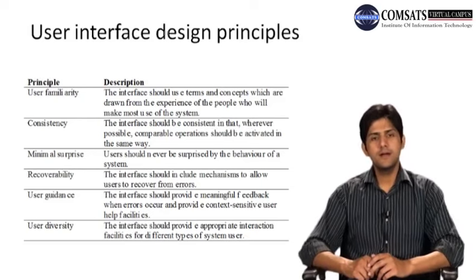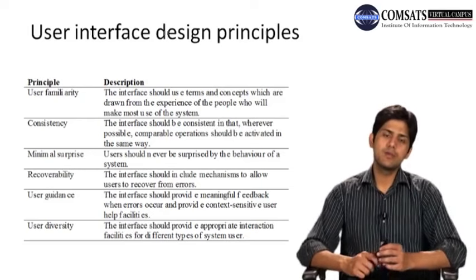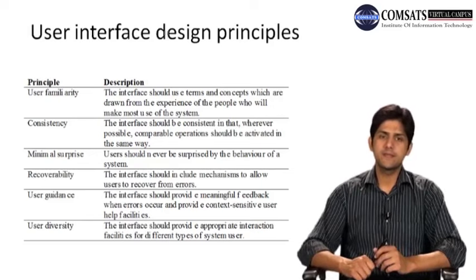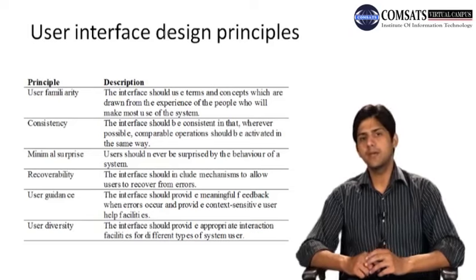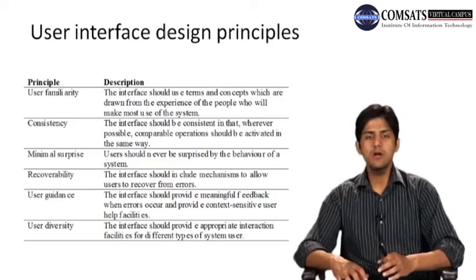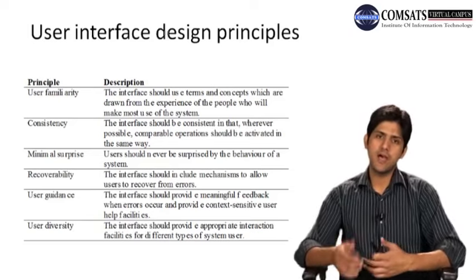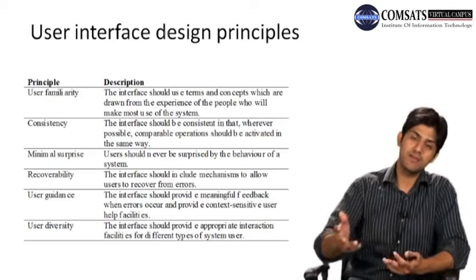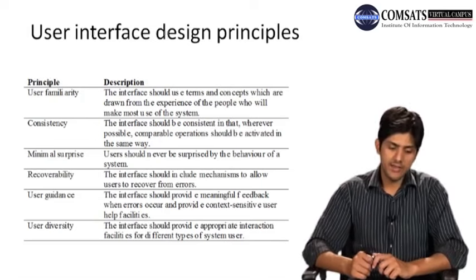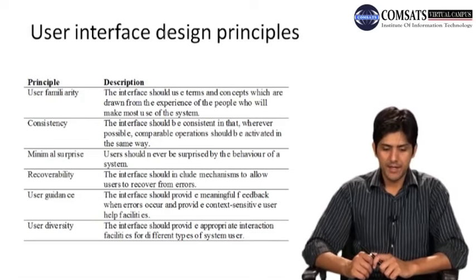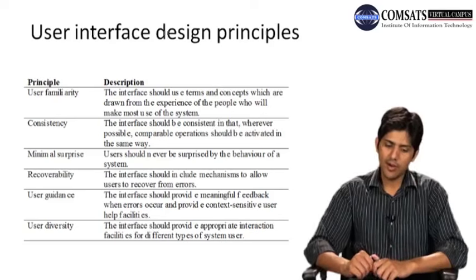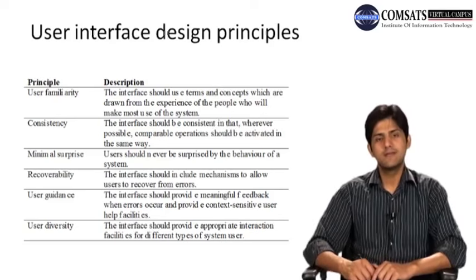Okay, जिस तरह either that can be through some operations or for example you have submitted something now and you figured out, okay, no, there was something wrong. So the application, it has a functionality which allows you to go back and fix the problem and stuff like that. And then there should be user guidance. The interface should provide meaningful feedback when errors occur and provide context sensitive user help facilities.